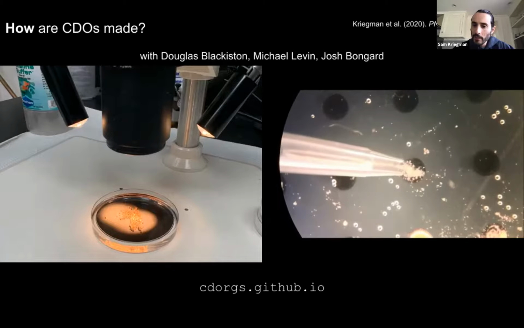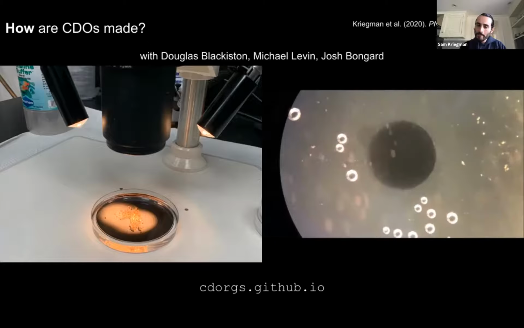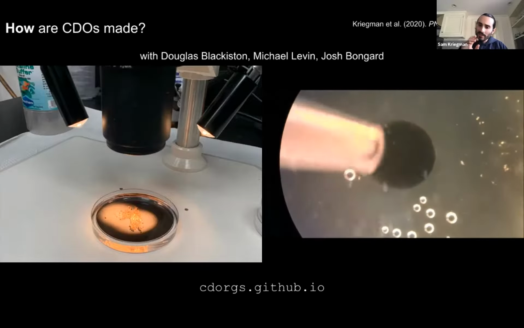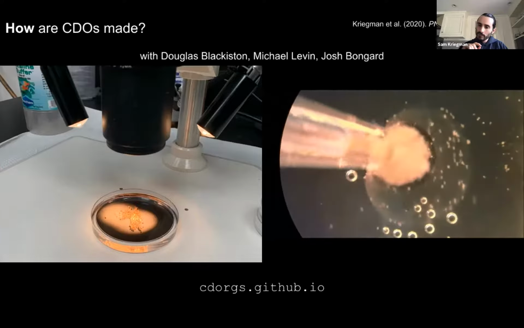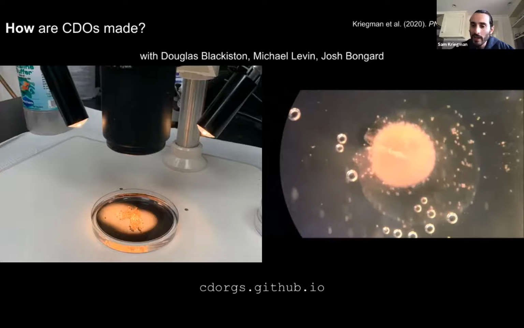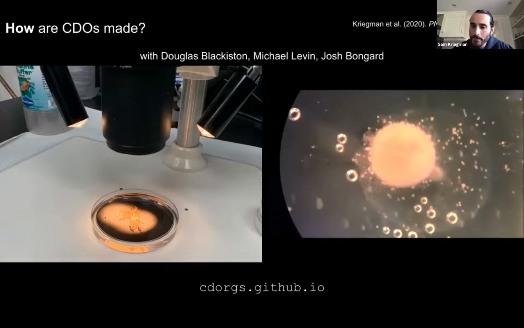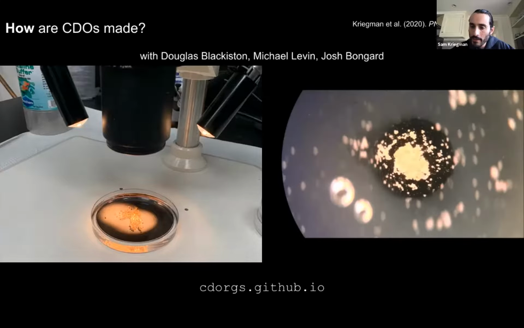And as they're developing, they are going to compact together and differentiate into some specialized kinds of cells and move about one another. And in the end, they form a kind of sphere. So this is hundreds of cells compacting and developing into a kind of spherical, tightly packed ball.